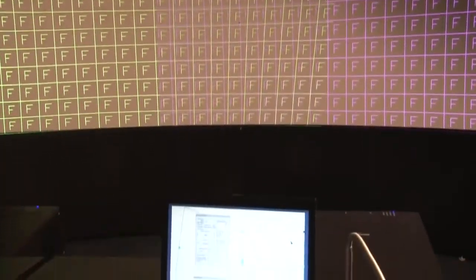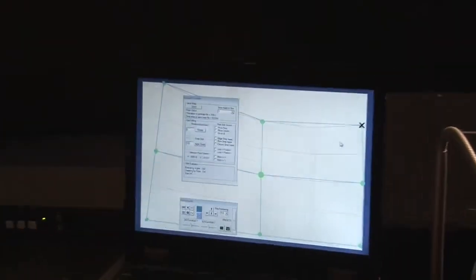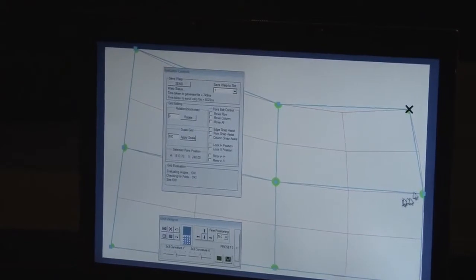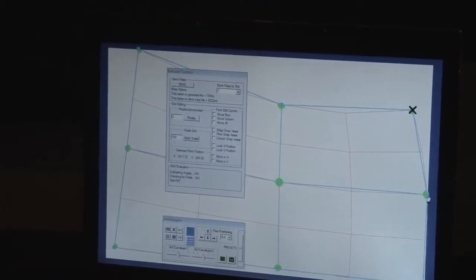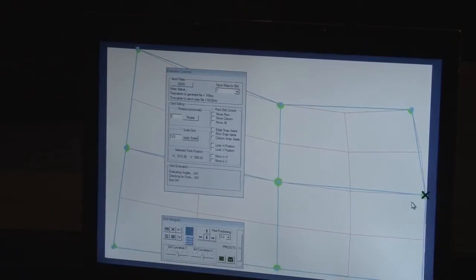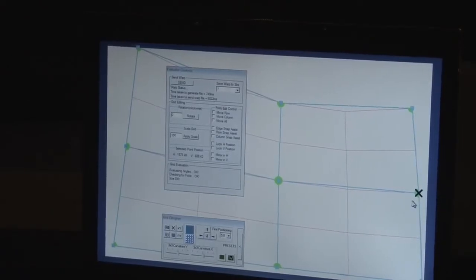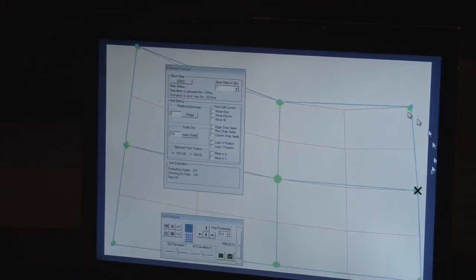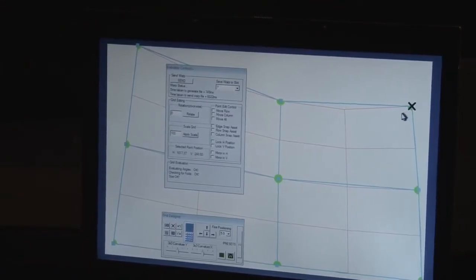One thing that I'll talk you through while we're doing this setup, and Mark will continue with doing the setup, is to explain what's actually going on here. This is doing what's called curve fitting, which is why when you alter a point in one part of the screen, you see effects elsewhere. Imagine an array of rubber bands and you press at one point. It affects where you are, but it also affects other areas of the screen because everything's joined together. It's kind of like having an elastic mesh or an elastic grid. By pulling the points around, you can generate and mould different shapes with the light from the projector, and that's precisely what's going on here.